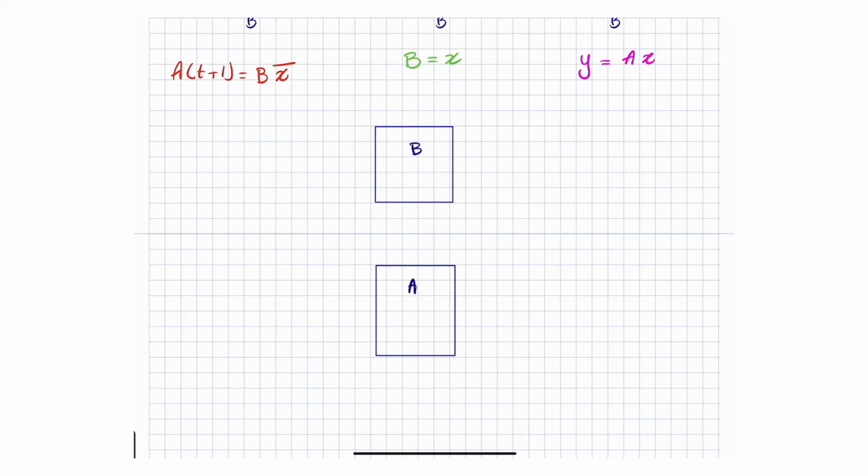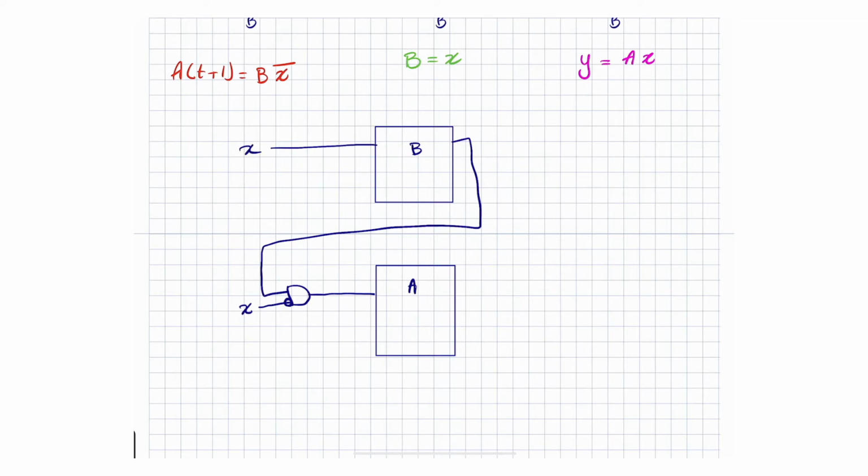And then we have to figure out what the input for A is, just B X prime. So I take B and put it with an AND gate, and then here I'm just going to say X, and I can put this circle in here to tell me that it's X prime, and that is what is at the input of A. For B, it's much simpler, it's actually just X. Of course, they are clocked flip-flops, so I'm going to do that, and that's the input D for the flip-flop.